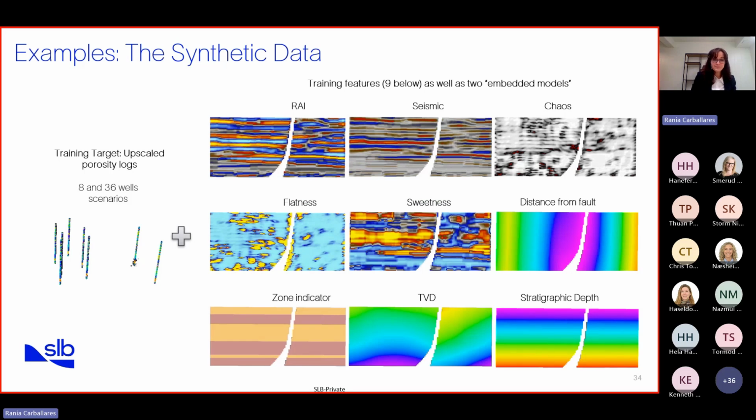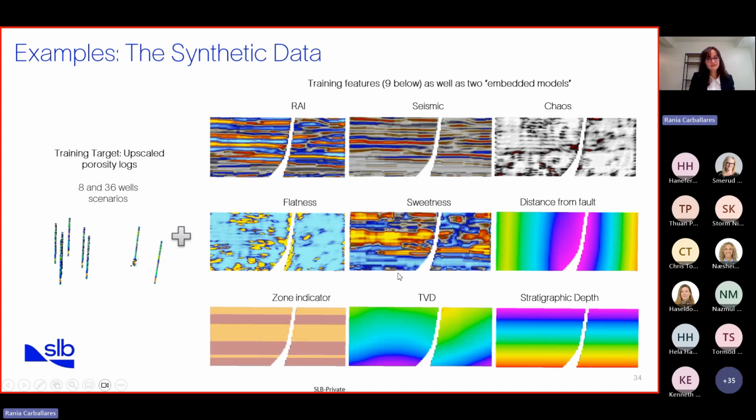So what we've done is run two scenarios. We ran the first scenario with 8 wells, modeling the porosity using EMBER. For the second scenario, we used 36 wells with additional training features that consist of different seismic attributes that we generated from the synthetic reservoir data set, in addition to other properties like a zone indicator, stratigraphy, and distance from fault.